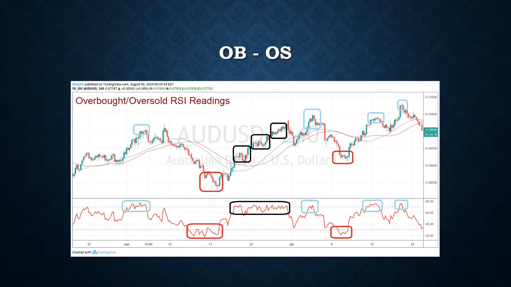Okay, I have some examples for you here. I will give examples on each of the ways that we just talked about. First of all, the overbought and oversold levels. You can see that under normal market conditions, when the price is trading into the overbought zone, when the RSI is trading into the overbought zone, the price is also topping. This is the norm. This is what you should expect. Okay, so when it starts falling, the price starts falling too.